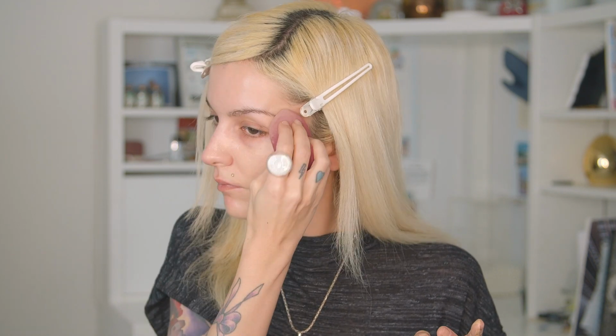Let's talk about the texture, let's talk about the application, the finish, and so forth. Now, I really love applying this foundation with a sponge. This is a very liquidy foundation. Make sure to always shake up that bottle very well. You really want to give it a good shake. It's a serum foundation. It is super runny, very lightweight. I honestly like those types of foundations. Serum foundations are some of my favorite foundations because they are just super lightweight on the skin.